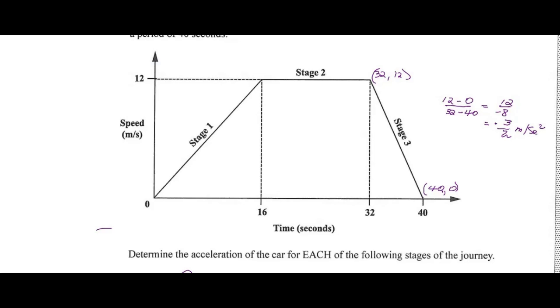That's acceleration. As a matter of fact, the negative sign shows that it is a deceleration. And if you notice from the graph, it is sloping downwards from left to right. So this would represent a deceleration. And in stage 1, this would represent an acceleration. Well, positive, which we want to say. And as we said before, stage 2, there's no acceleration.